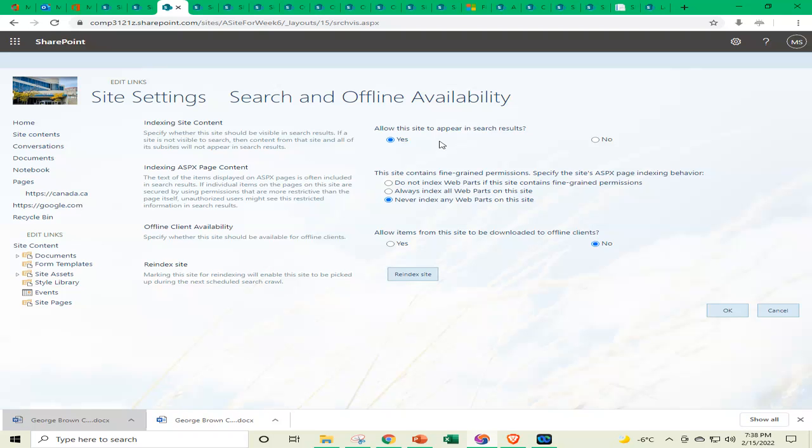So this is the setting that allows this site to appear in the search results, yes or no. And if we click for this site, this is our site name, site for week 6. Let me just reconfirm.